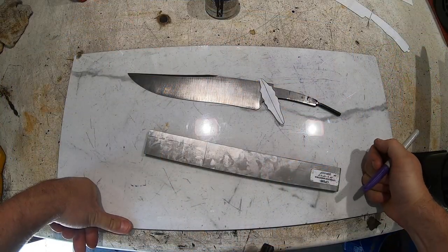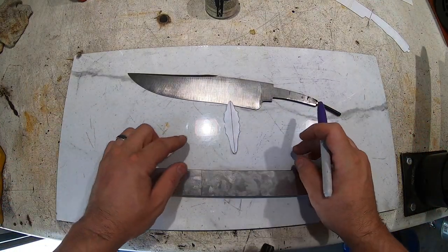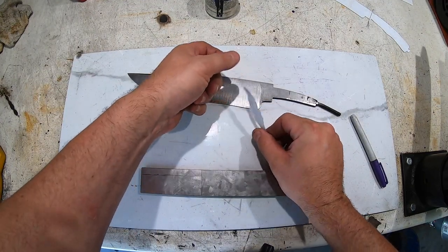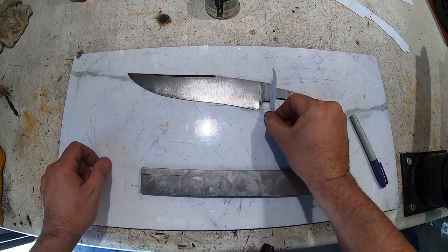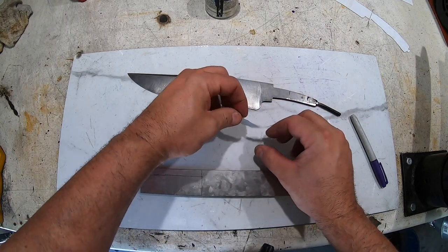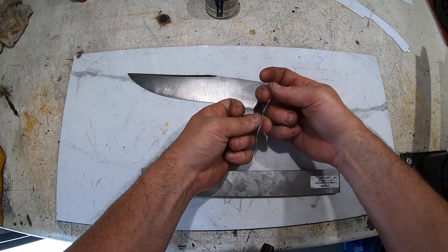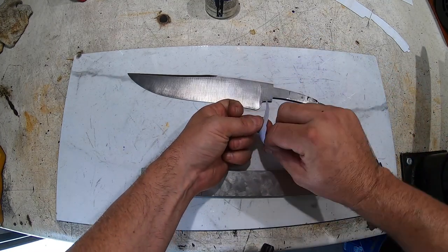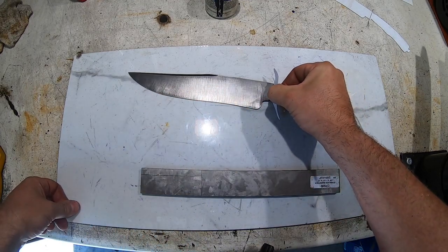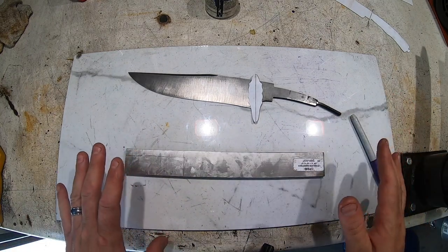Okay, so what we're gonna do is work on the guard first. So there's the template for the guard and it's gonna be kind of like that on the knife there. But what I want, it's not just going to be a straight guard. I want it to be a bit of an S. So this side will go this way, this side will go that way, ever so slightly.